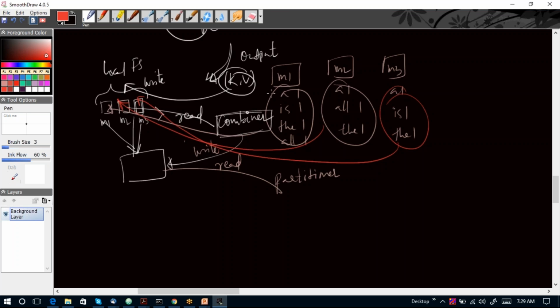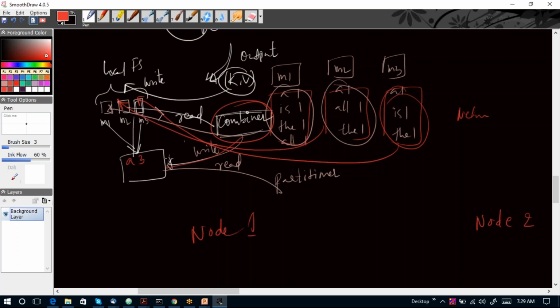Now, instead of transporting all these key value pairs over the network, with the help of my combiner I make it A 3. This story is happening only on node 1. I have one more node, node 2.